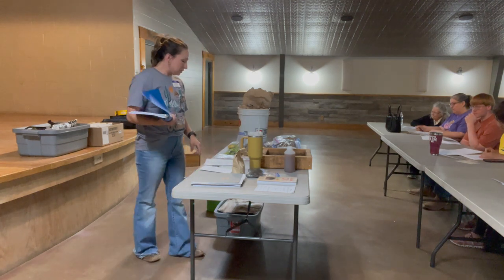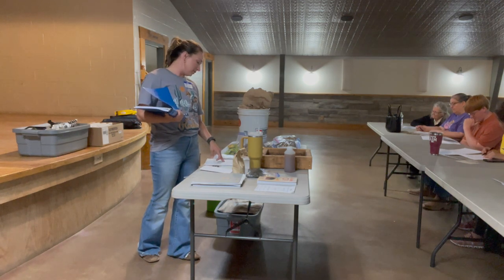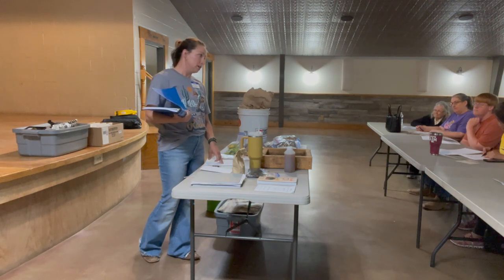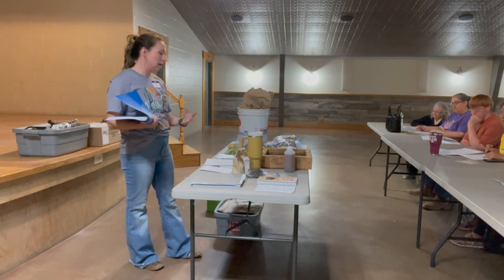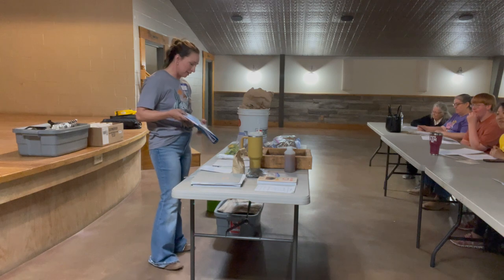Where I got my worms, I actually got mine from Mimi's Worms. And I have her website right on here. Right underneath is Uncle Jim's Worm Farm. And he's got worms as well. I just felt like it was easier with Mimi's. It was quicker on shipping. They come in a little cardboard box. You open it up and you get them started. It's that simple. Do they ship your own? I think so. Okay, I could be wrong on that. I can check. Yes. But she's got a great website with so much information. So I would definitely reference that.